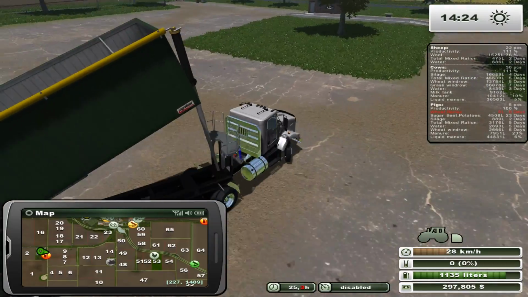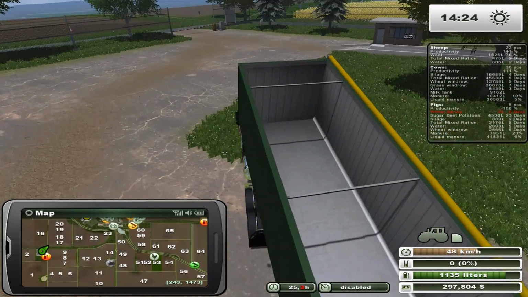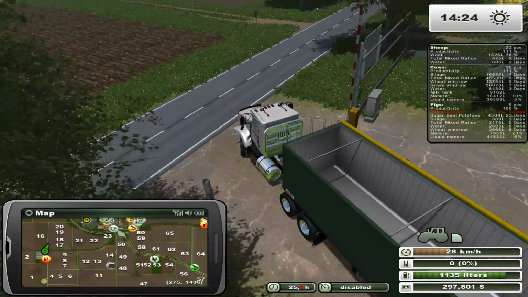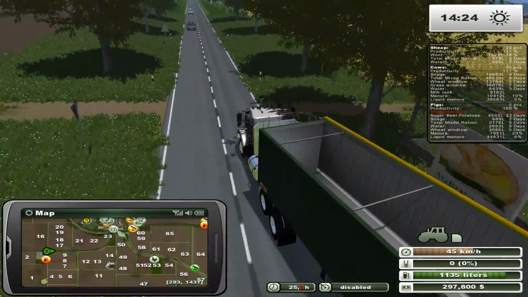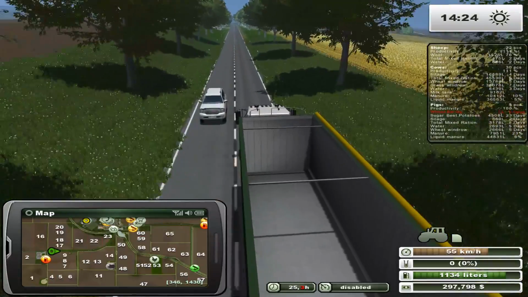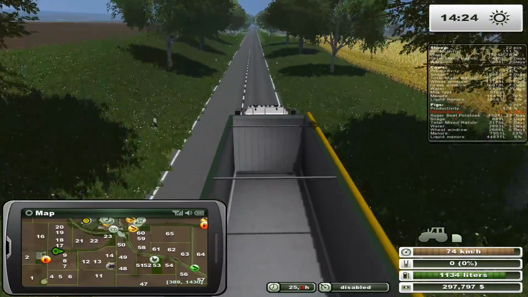Alright, so let's head back and pick up another load of sugar beets. Now, I think the way we came here is probably the fastest way, to go through town there. It seems to be the fastest way, at least, so.